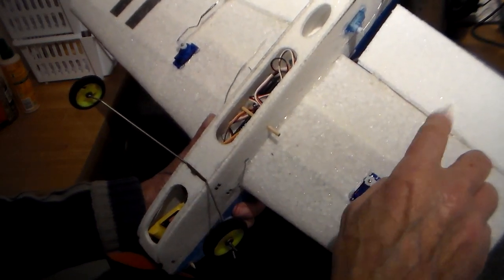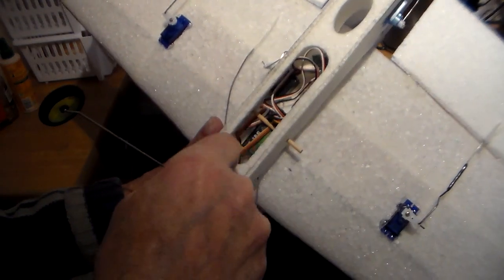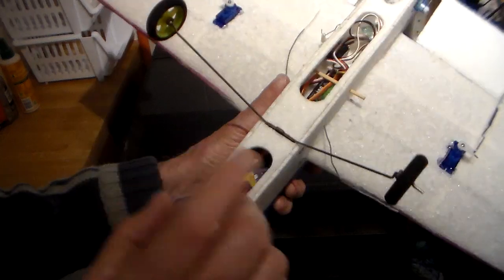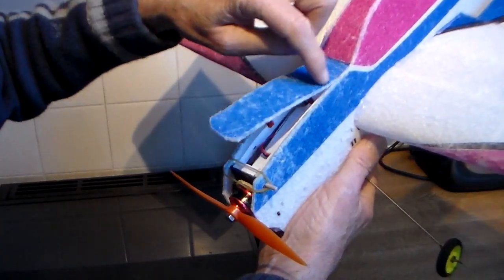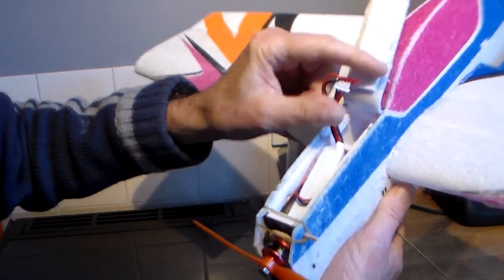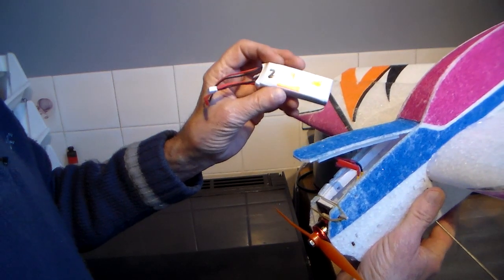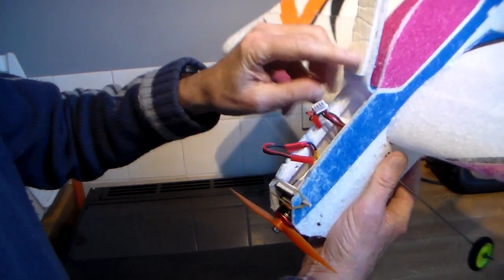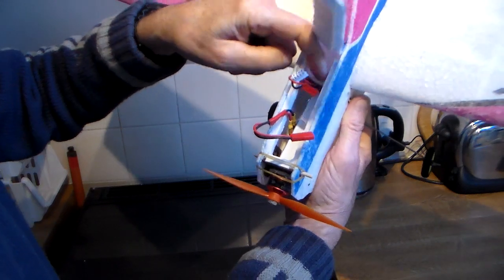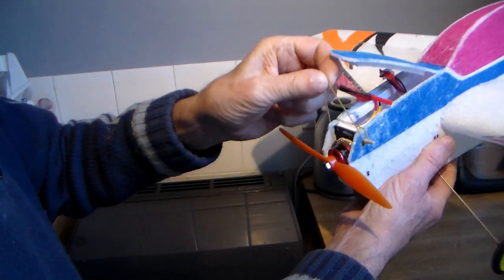As far as the rest of the build: aileron servos there, no problem — I changed the kit linkage a little bit, didn't like theirs. Receiver is in there, and the lost model finder tucked down there. Speed controller there. The other major change I made, so that I could actually get the speed controller in there, was I opened up this little compartment here — quite easy, just run a blade along the edge of the foam. Reinforced it a bit with a bit of foam board because it's quite flimsy foam. A tiny little 800mAh 3S fits nicely in there. I've got a little mini bulkhead in foam that will stop it shifting in flight, and it just secures down with a cocktail stick and rubber band.